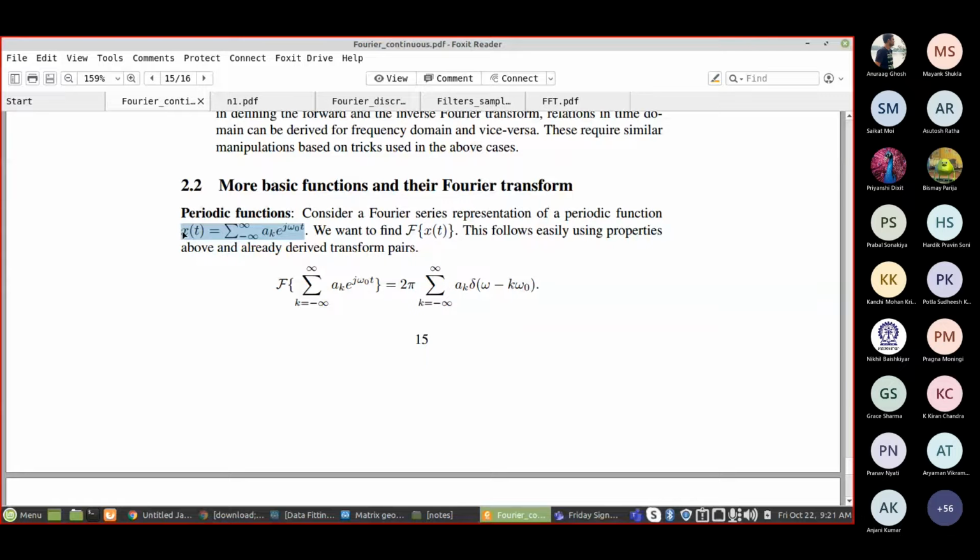So whether I take the Fourier transform of x or the Fourier transform of this, it is the same, right? Because if I apply F to the left hand side, then I'm also applying F to this term. So a_k is just a constant, so F will come inside and act on this complex exponential. So 1 times complex exponential is basically what we have in the time domain.